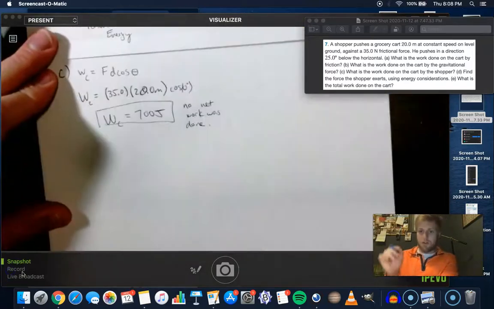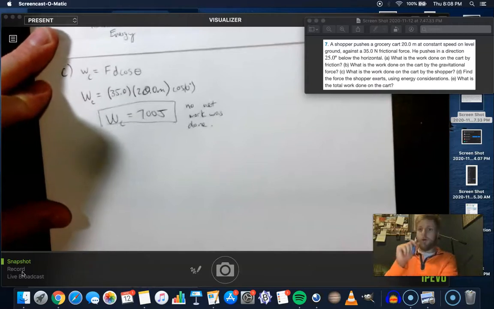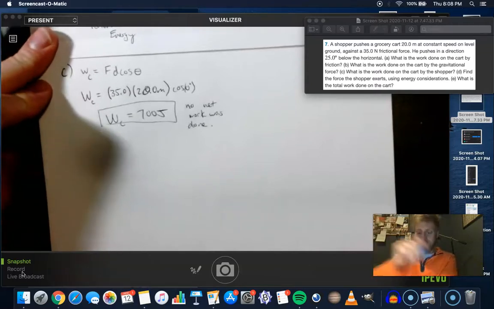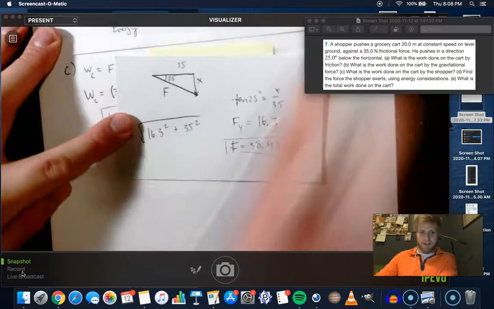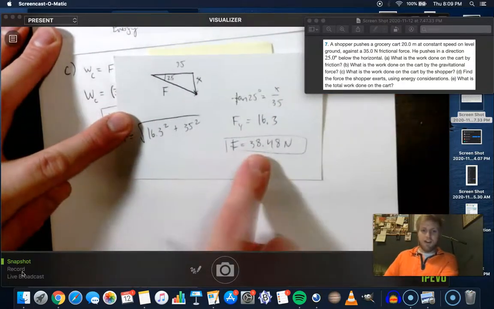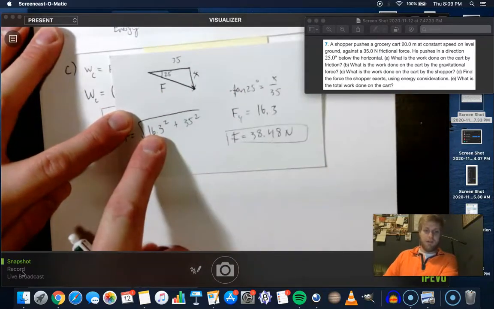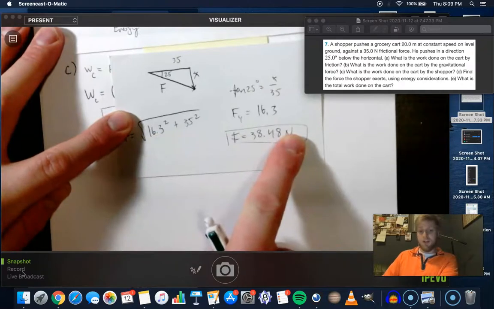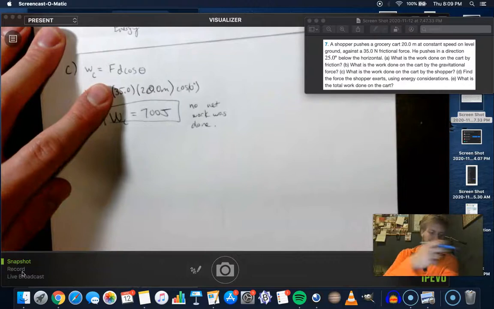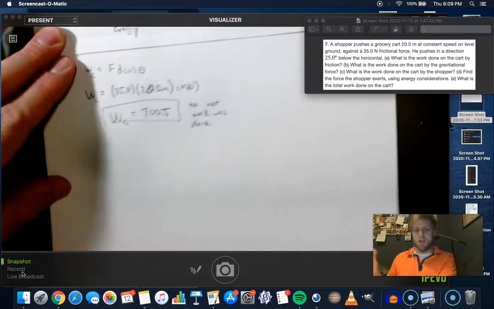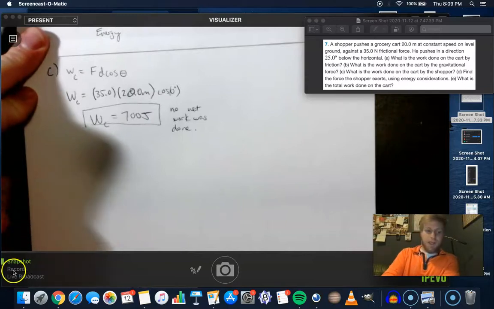I love this question, D. We just came off our unit on forces, so there's a pretty easy way to answer this question with forces. Here's how you'd find this hypotenuse. You'd just use some trig and then the Pythagorean theorem, without doing the details because we're going to do it with energy. You get something like 38.5, I think I rounded. Anyway, that was just a really quick back of the envelope calculation. Let's look at it with energy considered.